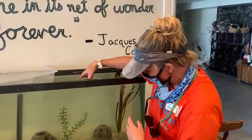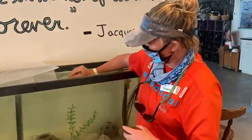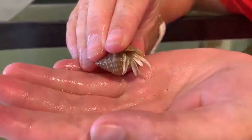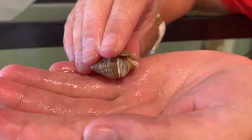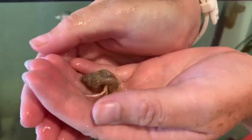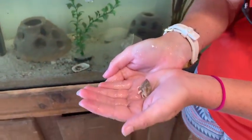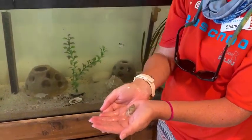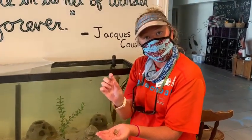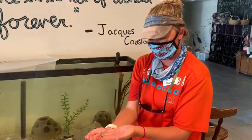If a snail dies and the shell is empty, there's another creature that might move in — they're called hermit crabs. Hermit crabs will live inside of empty snail shells. They have two legs in the back that they use to hook on and carry the shell around. These guys can switch shells if they need to, to grow or if they come upon a better shell. But we still should never take them out — this is their home, they carry it around, they need it for protection. So also look out for hermit crabs when you find shells. Be sure there's not one inside. If somebody's home, we have to leave the shell on the beach and let the creature back into the water.